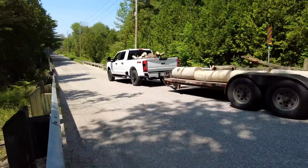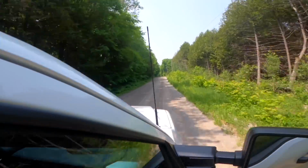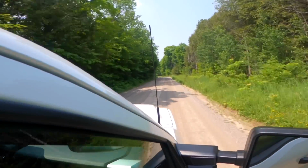Alrighty folks, now here we are driving in this F-250. So I showed you some of the features there, but I want to go on a little bit more about the package, because I think it's kind of a unique spec, so I want to be very specific on what we get here. So the STX package is only available on the XL, so it's only available on the base model. And again, the whole point here is to bring along a bunch of style and convenience so it doesn't look like a basic work truck, right?